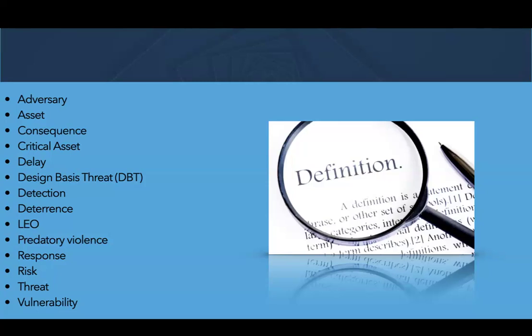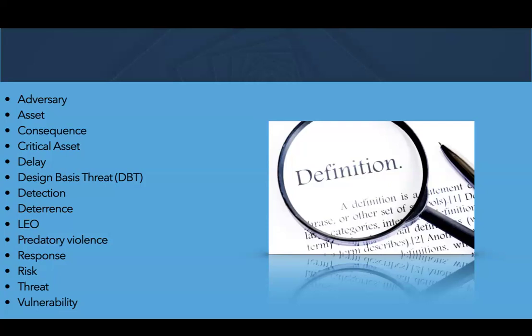Detection is just our ability to see something early, like see adversary activity early. And that is the key to success. So seeing something early. Deterrence is my ability to psychologically impact the motivation of this bad guy. Now, that is not, we'll get into it, that's not done with guns. That's actually done with observation and reporting and your engagement with someone early in this process, which we'll get into.